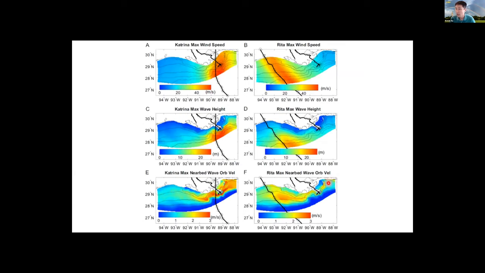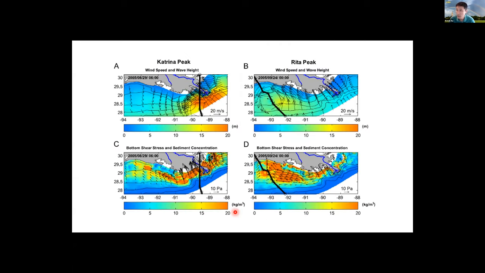Now let's take a look at some modeling results. We have a total of six panels. Left three panels are for Katrina, right three panels are for Rita. If you look at the wind field, the maximum wind fields are those warm colors for Katrina and Rita. But I want to draw your attention to the asymmetrical wind field. In general, east of a hurricane track, you would normally see stronger winds and taller waves, as well as very large near-bed wave orbital velocity. Using Katrina as an example, we saw almost three meters per second of maximum near-bed wave orbital velocity. In a fair weather or moderate condition, normally the wave orbital velocity is like 0.1 or 0.2 meters per second. So this is a very extreme condition.